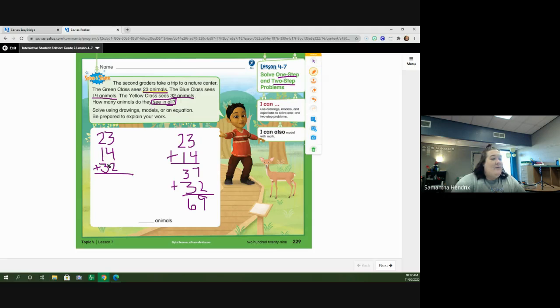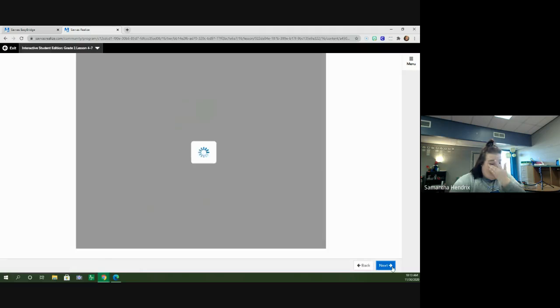So over here, we can just add it and make it one step. That's okay. 3 plus 4, 7 plus 2 is 9 because I'm working on my facts every day. 2 plus 1 is 3 plus 3 is 6. Okay? If you need to do this, that's okay. If you can do this, that's okay. So, how many did they see in all? 69 animals in all. Good job. Go to the next page.